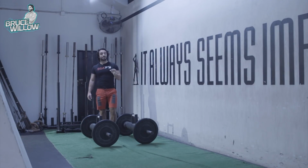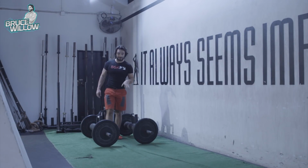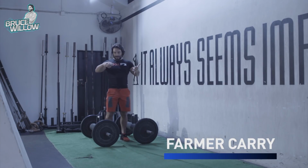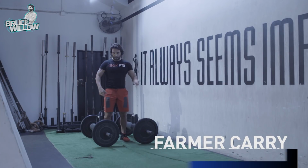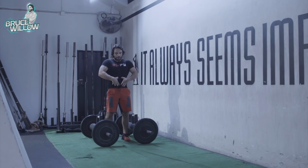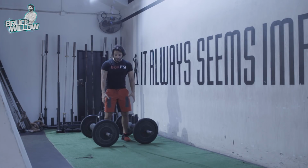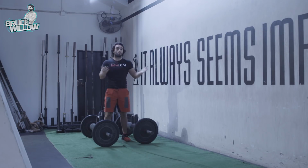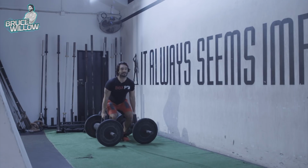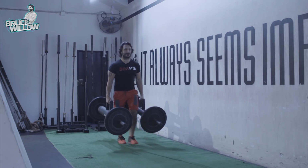So without further ado, let's go into the first exercise, which is the farmer carry or farmer walk. You can do it with either dumbbells, kettlebells, or obviously farmer handles. It's very good for your grip as well and your core, because your core is gonna have to stabilize as you walk. You can either go for more weight and less distance, or less weight and more distance. So let's go here and up, core tight, and walk.